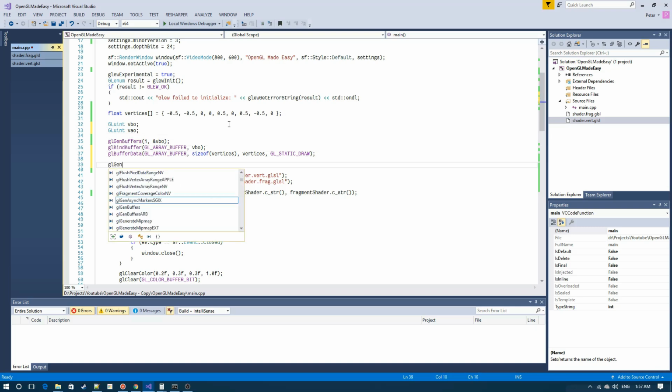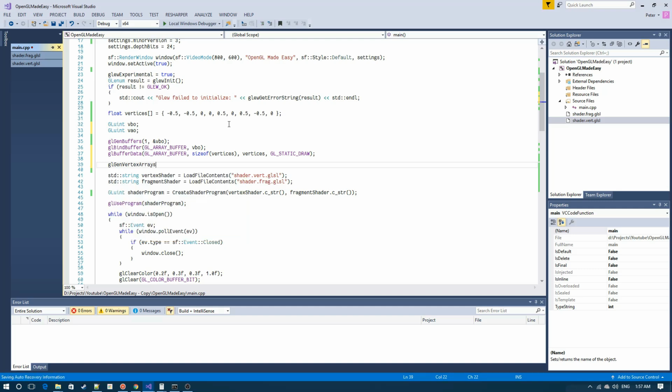We're going to say glGenVertexArrays, and as you can see, it's plural just like glGenBuffers, so it wants to know how many vertex arrays you want to generate. We're just going to say 1, and then pass in a reference to our vertex array object, and it's going to generate one ID for the vertex array object.